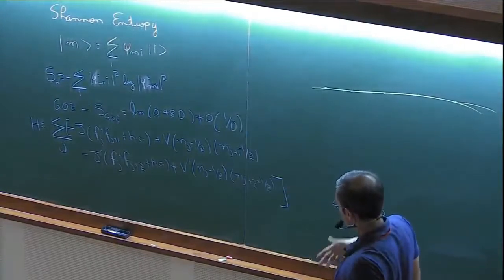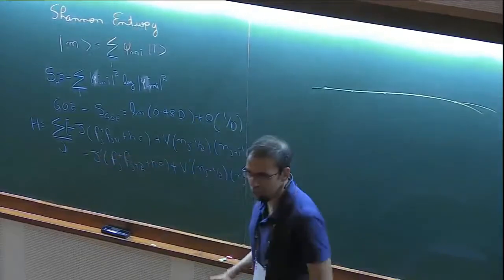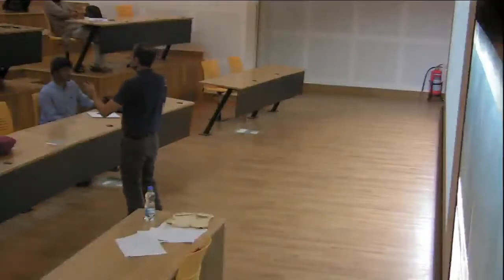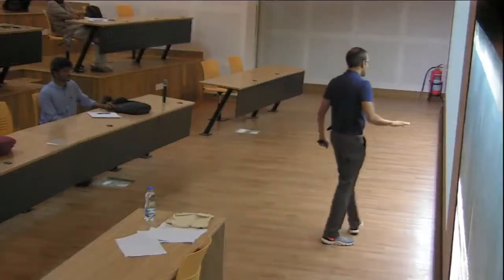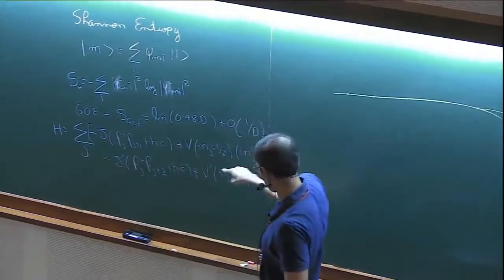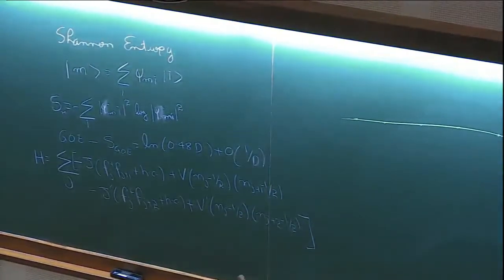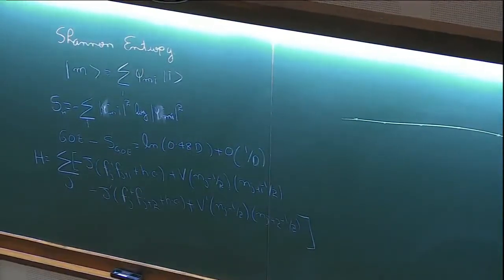Now, if I didn't have these two terms, if I just had the first two terms, then this in some sense is the simplest model that you can write down for interacting spinless fermions in one dimension. They just hop to nearest neighbors, and fermions on adjacent sites interact. That's the simplest thing that you can write down. But it turns out that this model, without these two terms, is actually integrable. It has an infinity of conservation laws in the thermodynamic limit of the sort that I mentioned in my previous lectures. Okay? What those conservation laws are is something that I'm not going to go into right now.